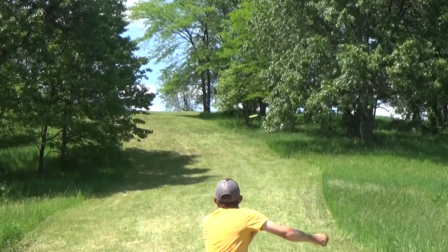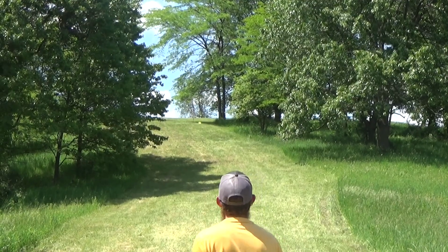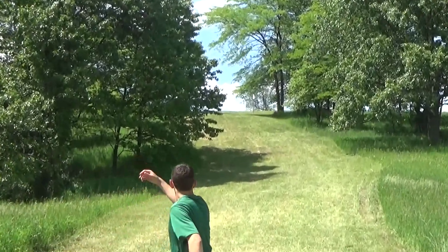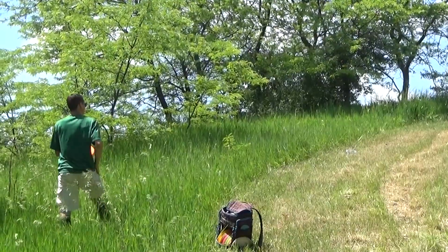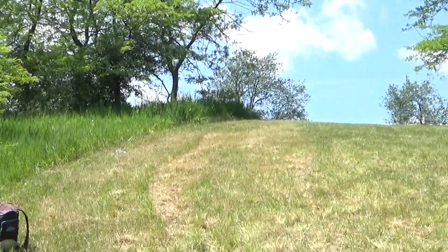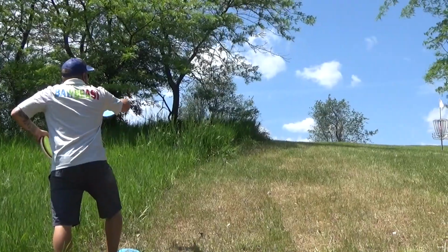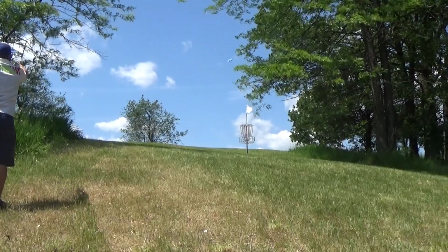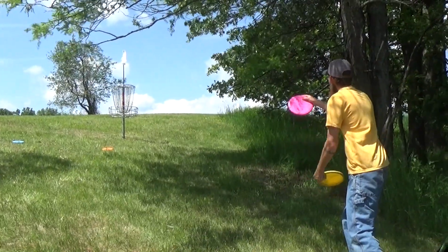Because if you were thinking of this as a flat hole, you're going to be throwing the disc way up in the air. So to get more distance, you want to throw something a little less stable. Elijah goes a little more left than he wants to, but he should have a pretty wide open shot for his 3, maybe a look at 2. Tim gets up there a good ways. He's probably circle's edge. He is so far the closest for the birdie as Ben yanks his over to the left. And this one just slowly floats over there. And I thought this one was going to be in, but he's right underneath the basket.